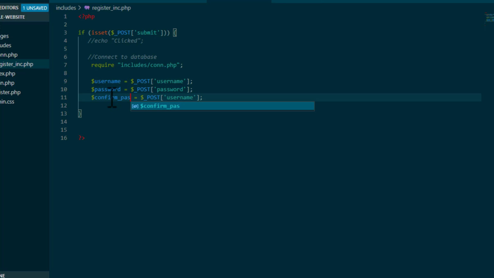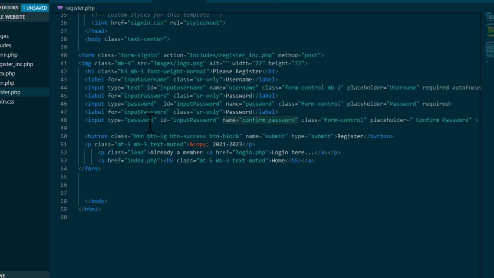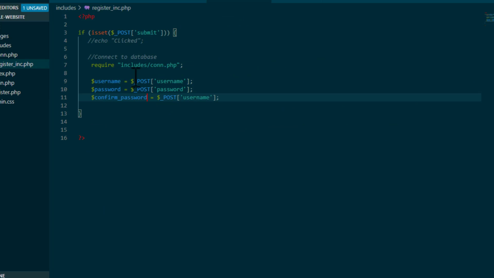confirm underscore password. Remember, you should have these just the way you wrote them in the form. So this one and what you also write here should be the same, otherwise you're going to have an error.